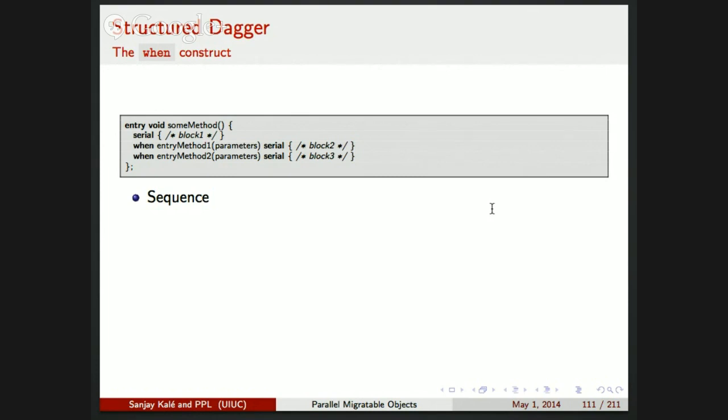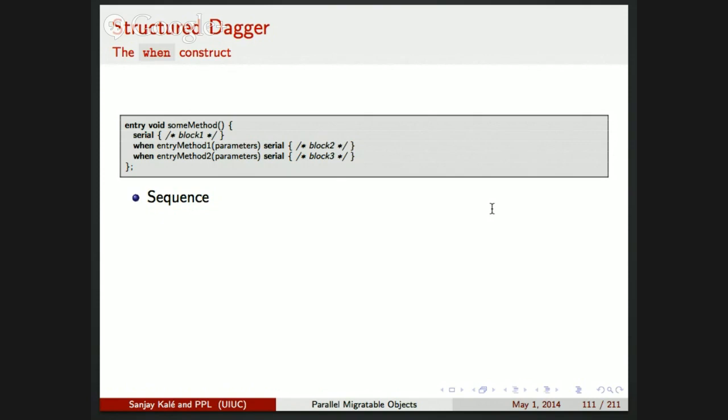But in fact, entry method one's code is deep inside the bowels of this structured active system. It automatically generates the code. All that you do is, somewhere else in your program, in the declaration of that object in the .ci file, you put entry method one, parameters, semicolon, a forward declaration of it. So you are giving away the right to write the code for that method to the Structured Dagger runtime system. And all that this is saying is, because it could be when entry method one, entry method five, serial block two, right? All that is saying is, follow this sequence that I'm giving you here. I don't know if that answered your question.